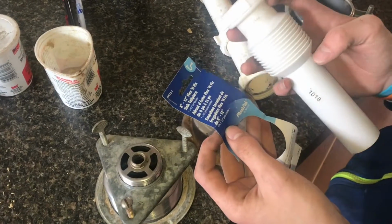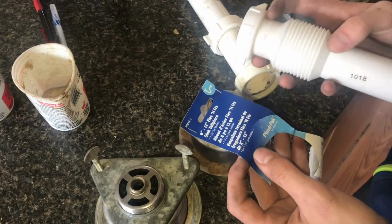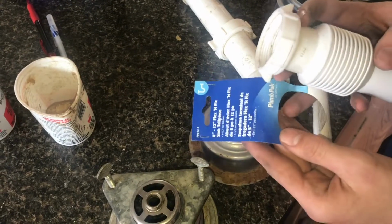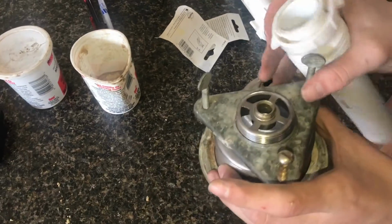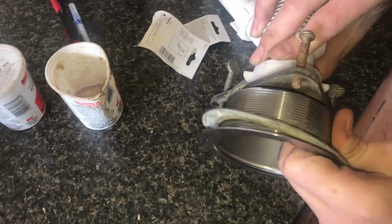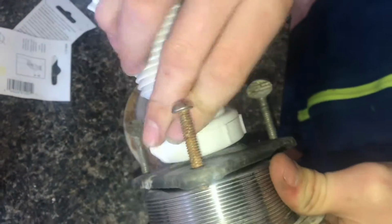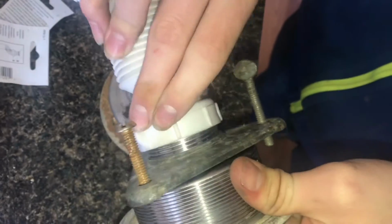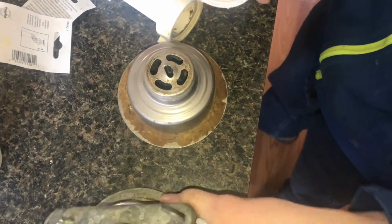So this sink tailpipe, really I've never seen one not work, but in this case, this one is not threading on properly. So this is the drain that we have on the sink. If we try threading this on, you gotta line it up just perfect, and I can't get it to actually start threading on. It should thread on really easy.